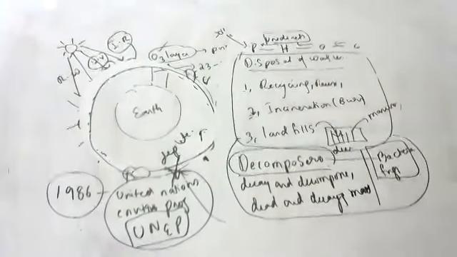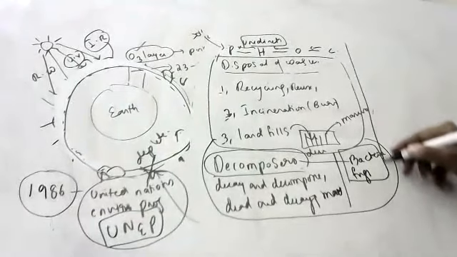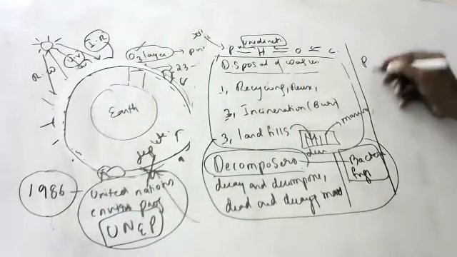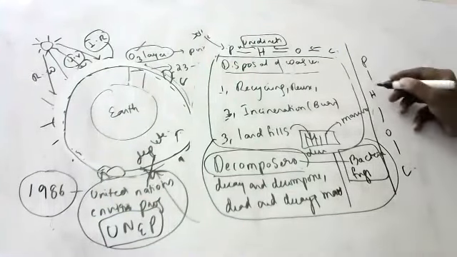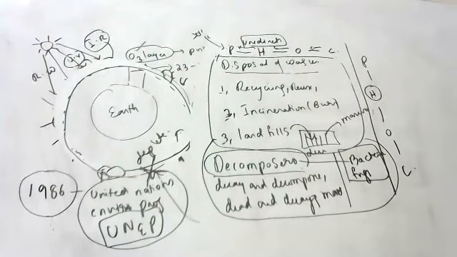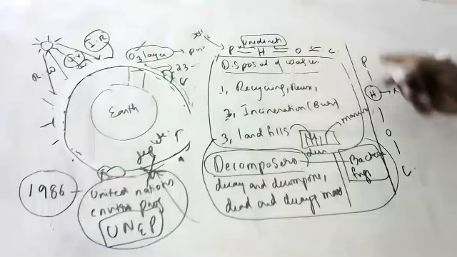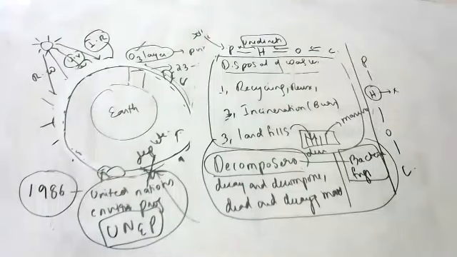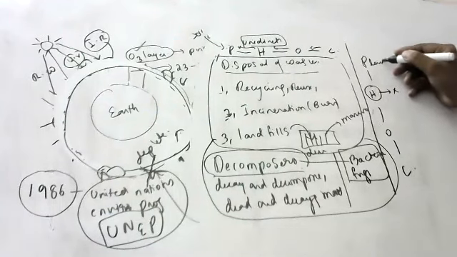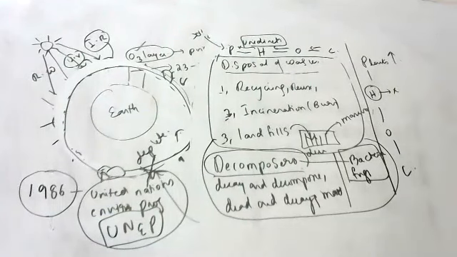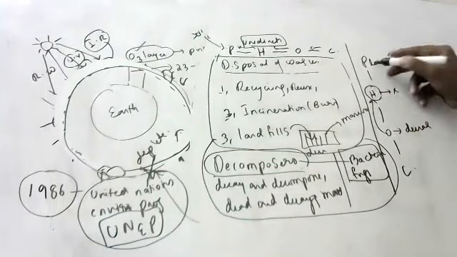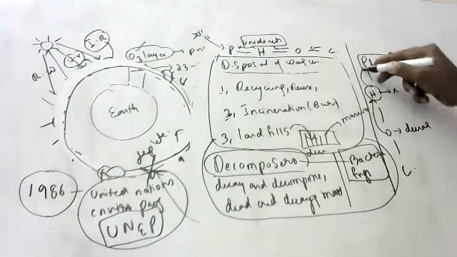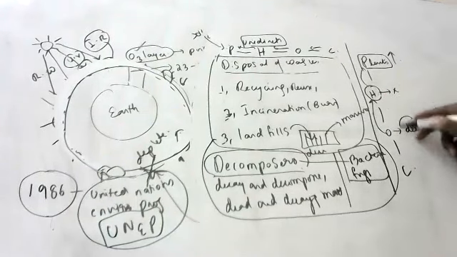Okay, children. And apart from this, sometimes they're also asking like this. Suppose this is producers, herbivores, omnivores, carnivores. They're asking, suppose one level of the food chain is removed, what happens? If all herbivores are removed in a food chain, what happens? Plants will increase. Omnivores will decrease because they don't have food. No one is there to eat plants, so the plant number will increase. But omnivores don't have herbivores, so their number will decrease.